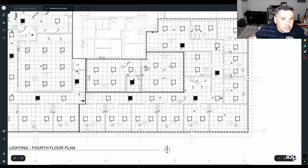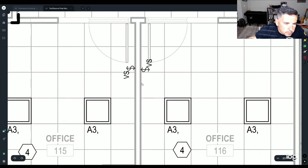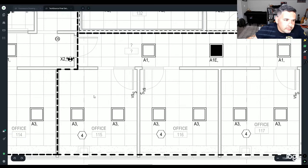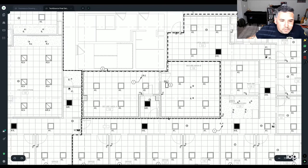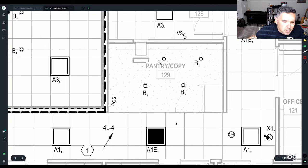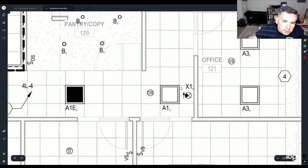Alright, some easy things. VS means vacancy sensor. This one's going to be a wall mounted vacancy sensor. This is a ceiling mounted occupancy sensor. The type B's are recessed cans. Type A1E is going to be an emergency 2x2. X1's are going to be your exit signs.